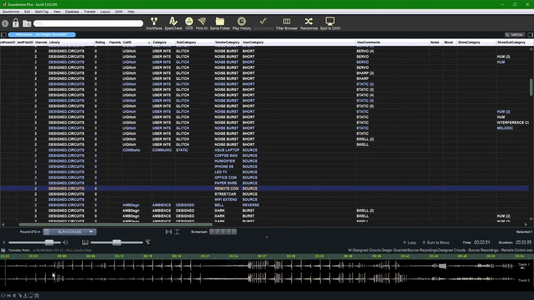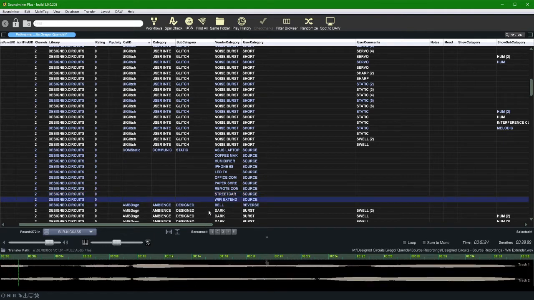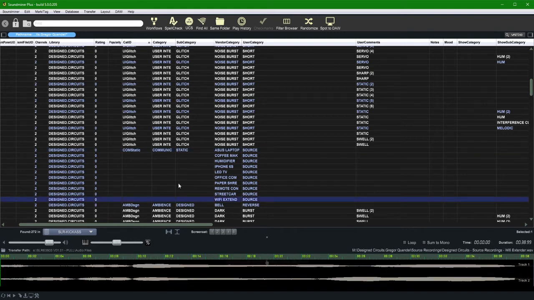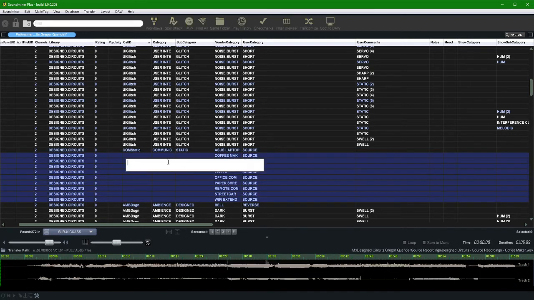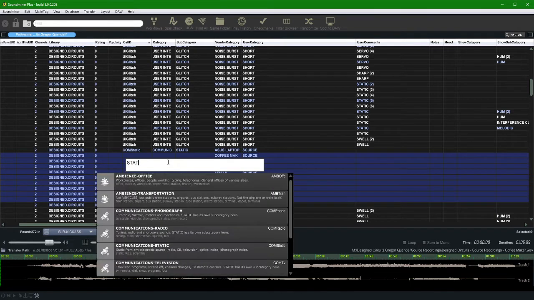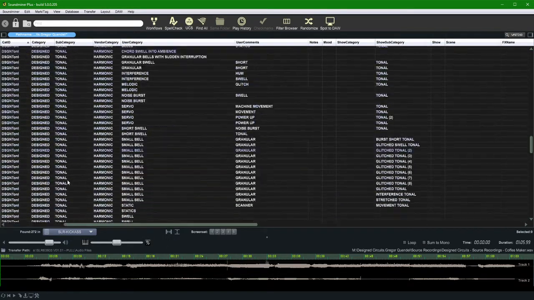Oh, okay, I get it. So this is like the recording of the phone. Interesting. Is that the same as this? No, that's close though. So these are all statics. Is there cell phone, like communications telephone? Buzz? No. I would also call this like static. What else we got?